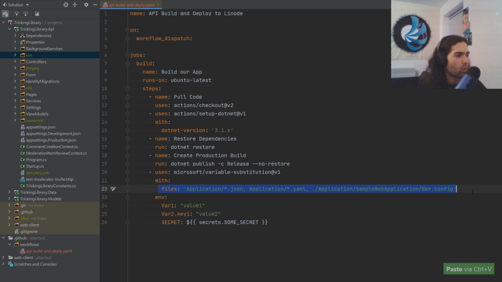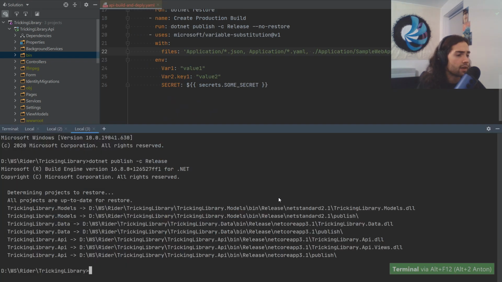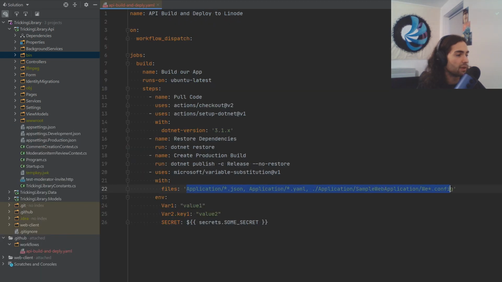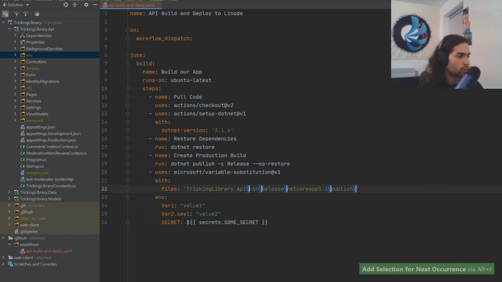So here we'll basically say what kind of files, where do you want to inject stuff. You can see that you can specify multiple files. Specifically, what we're going to be after is the TrickingLibrary.Api bin release, and let's see, just the publish directory really. Let's go ahead and grab it, collapse this. We're going to replace all these backslashes with forward slashes. Okay, in front of the TrickingLibrary API, we can just put a ./ just to say that from the current directory we're going to be in TrickingLibrary. Just go ahead and do this thing that you need to.